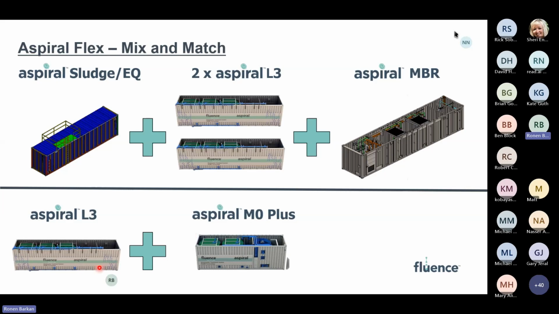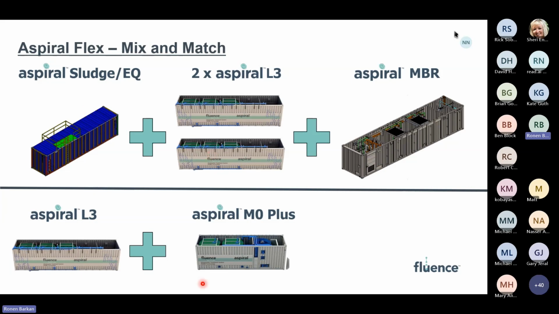So the first example that I'm showing is coupling one of our Aspiral sludge EQ tanks. That's again a standalone tank that has a baffle wall. This tank has approximately 17,000 gallons of holding capacity. If we split it into two, which we typically do, 12,000 gallons goes toward the flow equalization and 5,000 towards the sludge holding. We're coupling it with a couple of Aspiral L3 and an Aspiral MBR. Okay, so right here you have a complete package that includes everything from flow equalization, biological treatment, liquid solid separation, disinfection, sludge holding, and of course, all the little pumps, the fine screening, and everything in between.